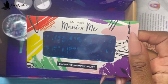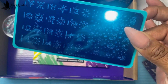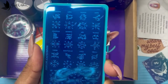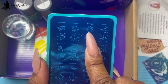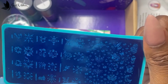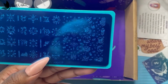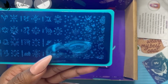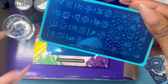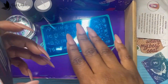All right, so these are the two exclusive plates. Oh! Y'all, do y'all see? Oh, look at my sign. Look at the Cancer. Okay. I see what y'all did there. And this is MX117. And these are exclusive to the subscription box.